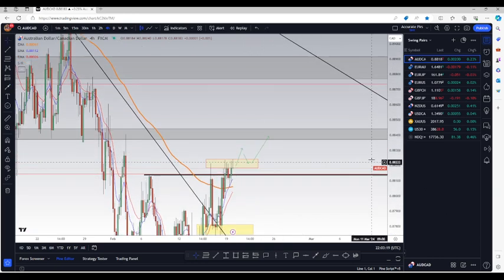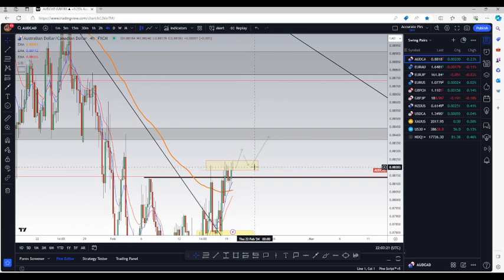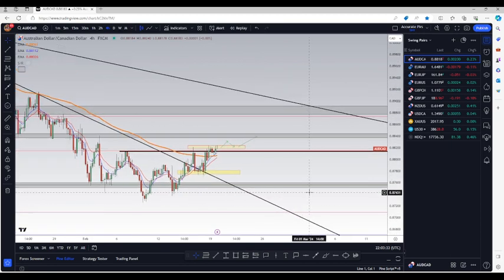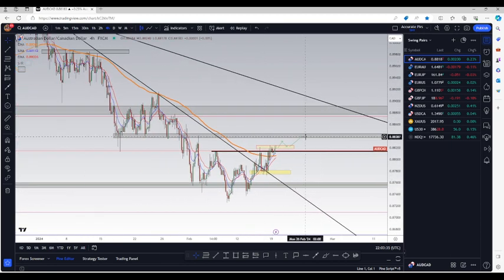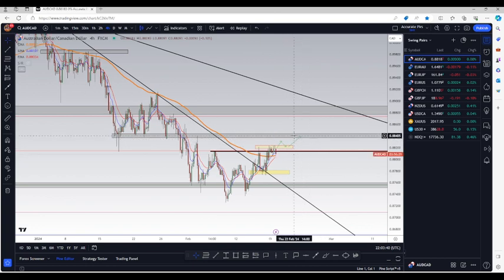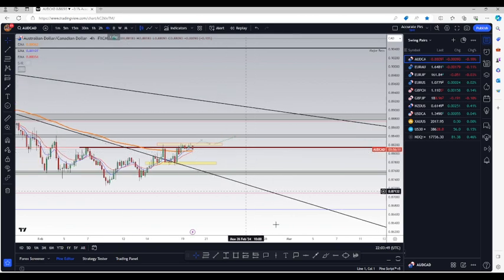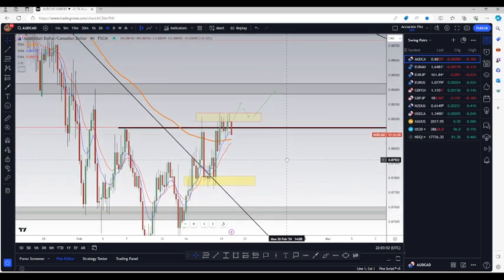So I probably would see, even if I buy here, I still feel like it's not a good position to buy. In terms of risk reward ratio, it's still not going to give me a nice move. So I probably would just leave AUD CAD for now, if I'll be honest with you. Unless I see some nice price action, some candlestick reversal pattern at this resistance level, then I'll probably look for the sell. But for now, I don't think AUD CAD is looking to come down anytime soon. That's a bit harsh to say, actually.